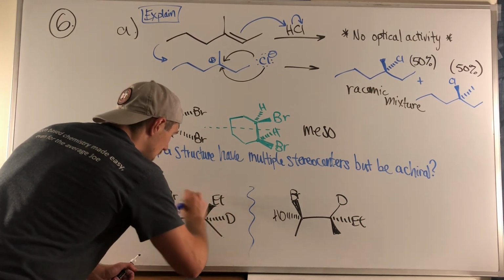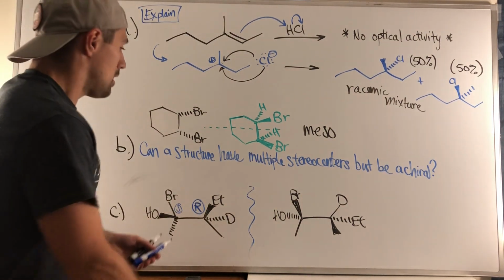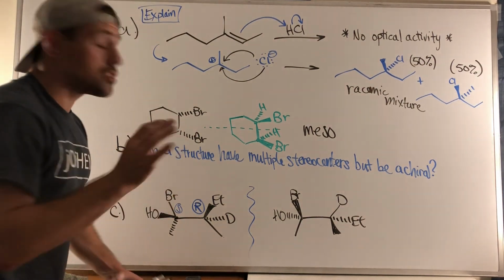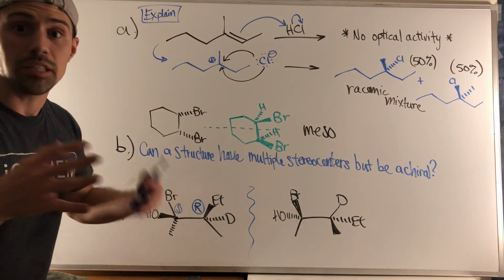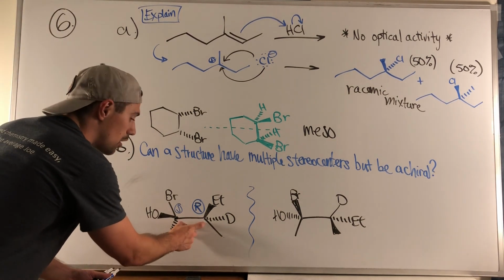Okay, so R and S. Moving on to the other side. Oh, now we have to double switch, right? And make sure you check. Make sure no one bamboozles you and sets you up with structural isomers, right? Make sure the chiral centers you're looking at are all hooked up.